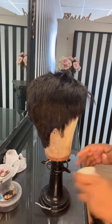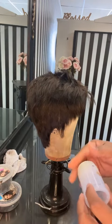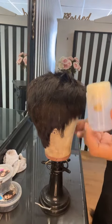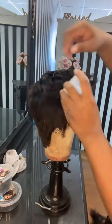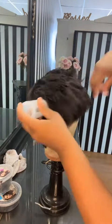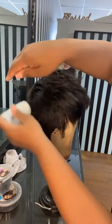Okay, bam. One of the things I like using the most is Carry Care. It's a wax stick. I'm just going to lightly add a little bit of wax, and you're going to really see how this cut is going to pop through.